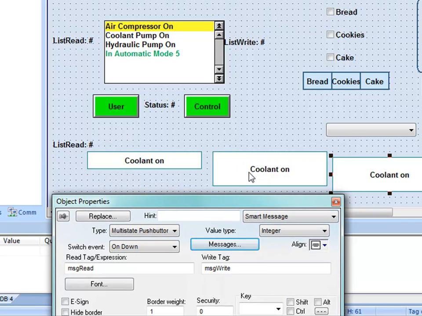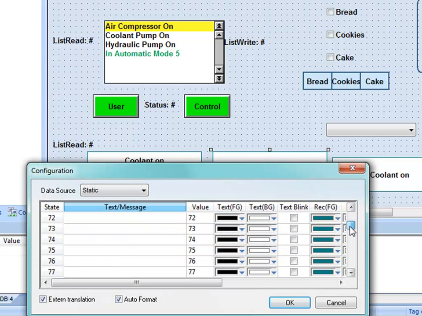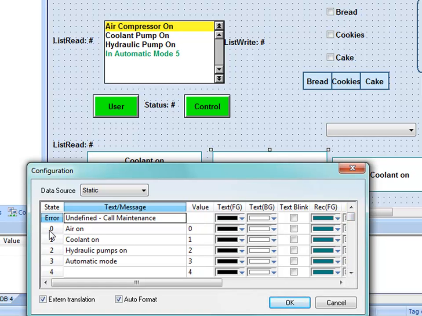Just another note to point out, if I go back to the multi-state indicator that's not the push button type and go into the messages, I can scroll down here and have up to line number 499, or a total of 500 messages plus an error condition. And if you need more than those, you can also go to a text file as well.